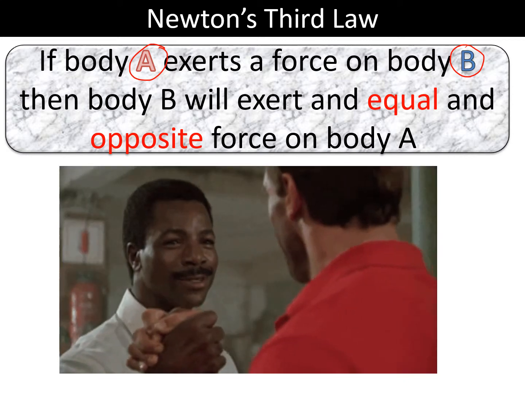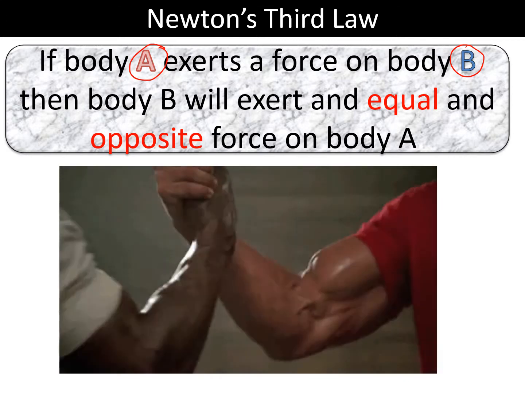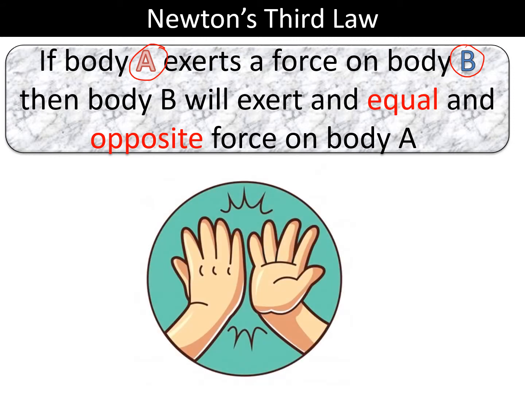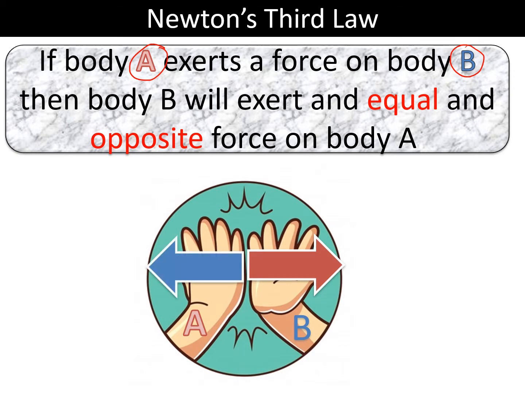Now, in a high five, even though Arnie may be stronger here, the force that they would experience would be exactly the same. When you give someone a high five, we've got, once again, two objects here, object A and object B, and it doesn't matter if one object hits harder or the other one hits harder if you're both moving. You'll both experience an opposite force, so it's kind of like punching a wall. The harder you punch the wall, the harder the wall is going to push back. So object A will exert an equal and opposite force on object B.